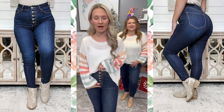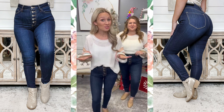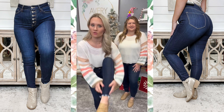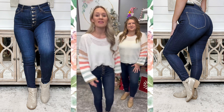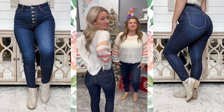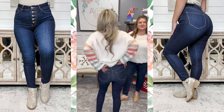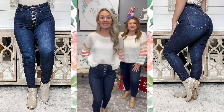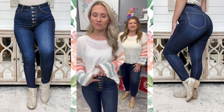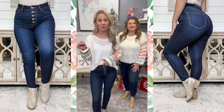They've got a really beautiful five-button fly, non-distressed dark wash, beautiful whiskering, and the only distressing that you're going to find is that tiny, tiny shark bite right at the bottom. The inseam starts at a 27.5-inch inseam and it does go up to a 28.5-inch inseam. The rise is nice and high — these are an extra high rise, so they actually start at a 10.5-inch rise and they go up to a 12-inch rise.